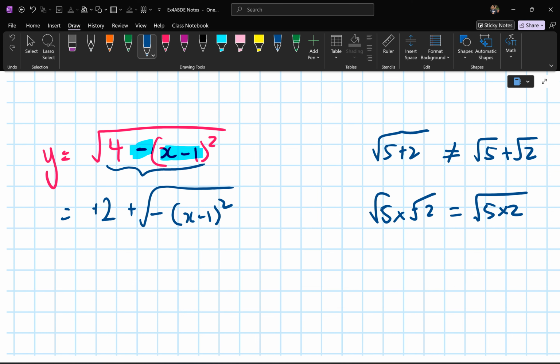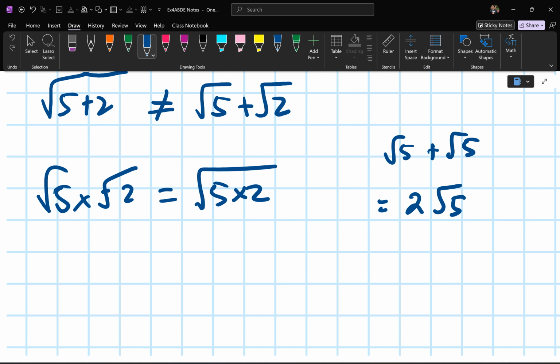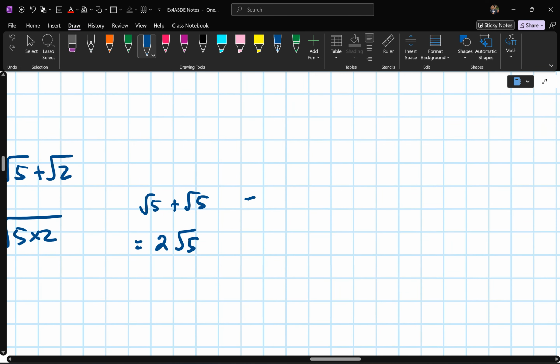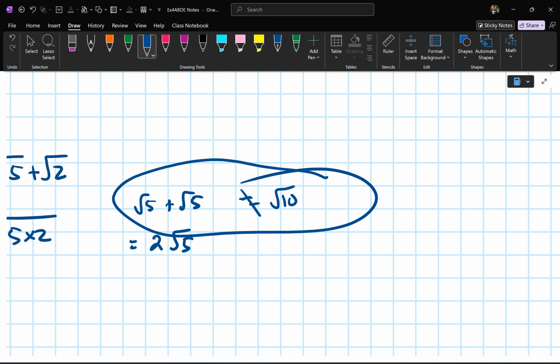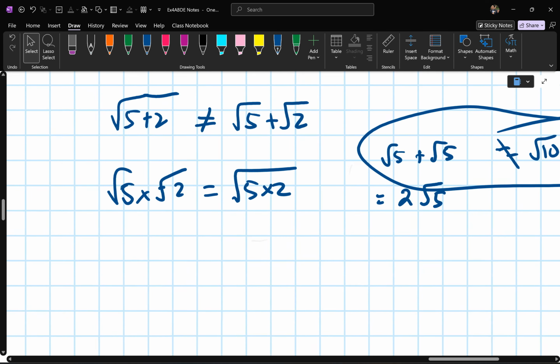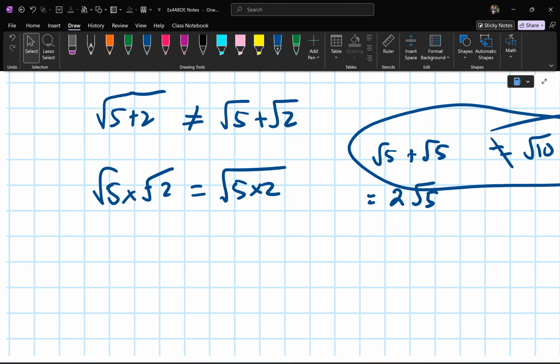Okay, so the surd rules are, when adding and subtracting, it has to be the same surd. So root 5 plus root 5, you can add those together and say it's 2 of these root 5s. What you don't do is say that's equal to root 10. It's not the same thing. If that's confusing to you, that means there's some surd algebra from year 9 and 10 that you need to brush up on. We don't go through that in year 11 methods, but I will pick it up as I'm looking at your homework and your layout, whether that's going to be a common issue you need to work on.